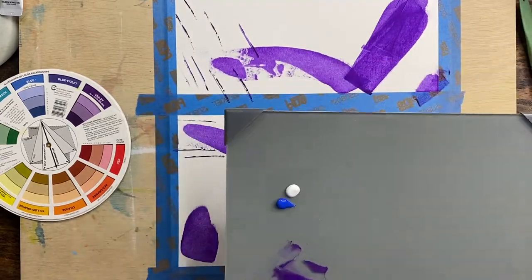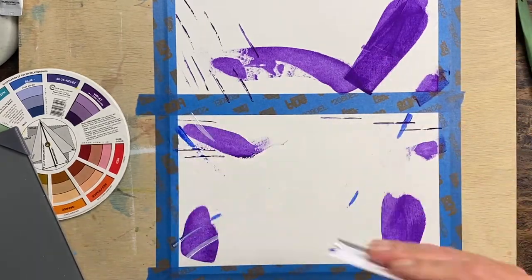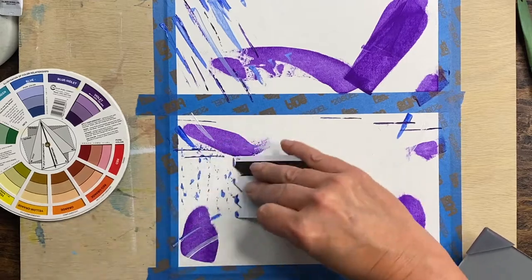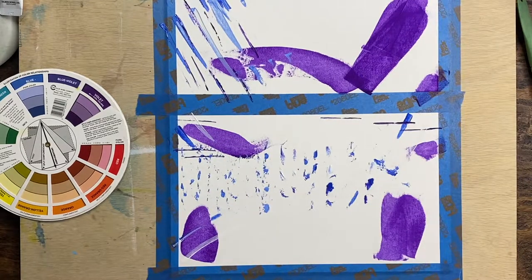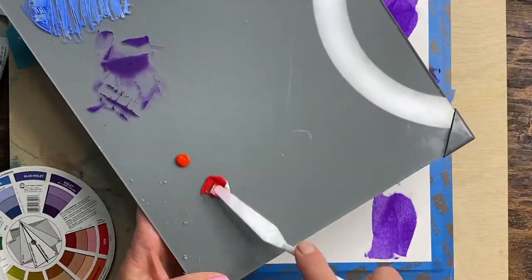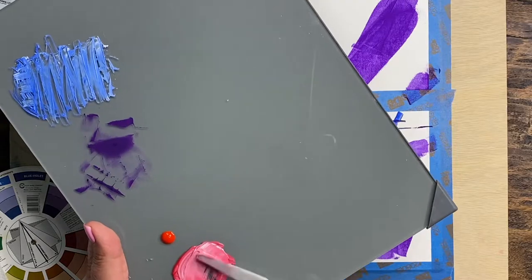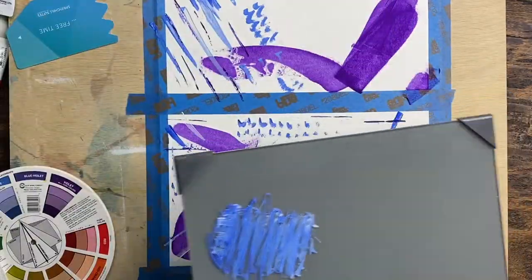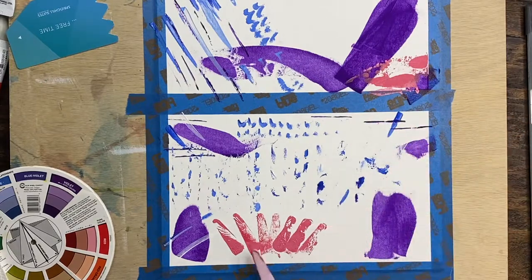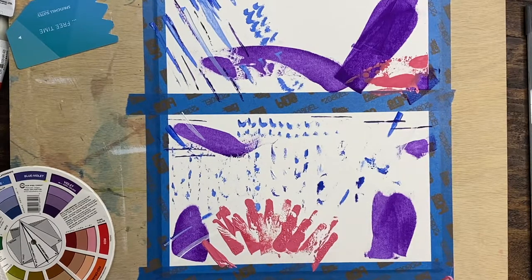The next thing I'm going to do is use a light blue. I'm just using one tool to add these scraping marks — not really mixing them together, just making marks. I'm not too concerned about what this looks like. All I'm doing is putting color down in as different a way as I can think of for each layer. Here I did want to add in another color, a red. I was trying to make it pink and it ended up being kind of a salmon or coral color — a bit dull for my taste, but I went with it and just scraped it on with a little plastic palette knife.